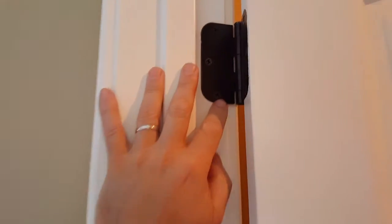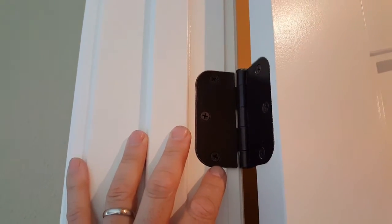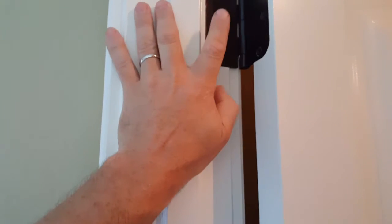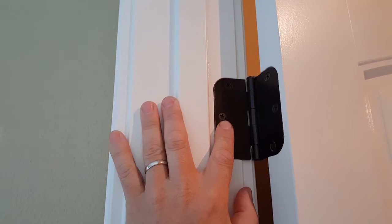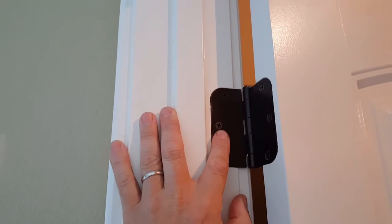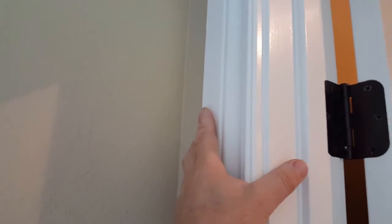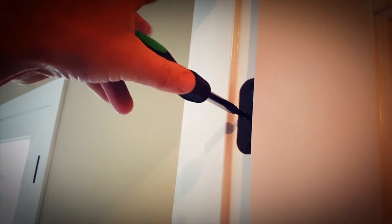One thing to keep in mind: these are standard hinges, they're not very long — only about a half inch. If you're going to rack a door, which means manipulate it one way or the other, you need to pull one screw out and put a longer screw in. An inch and a half to sometimes a two-and-a-half inch screw is required to reach through the jamb all the way to the buck itself.